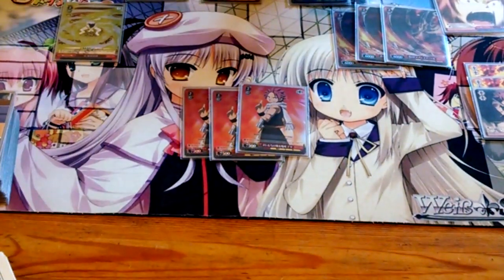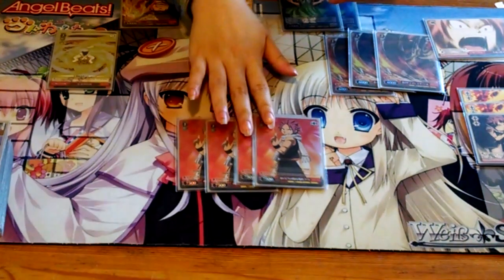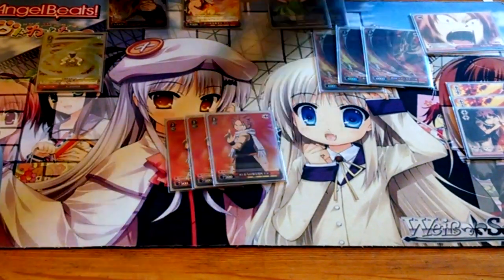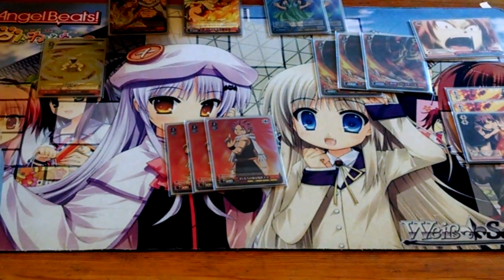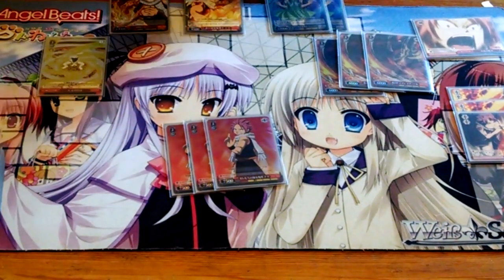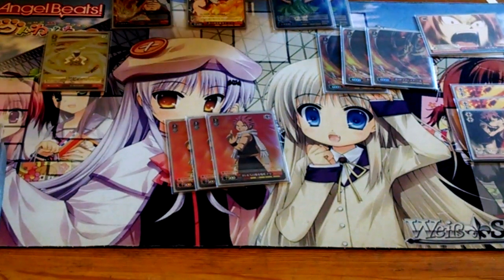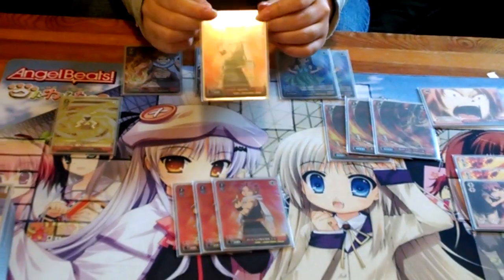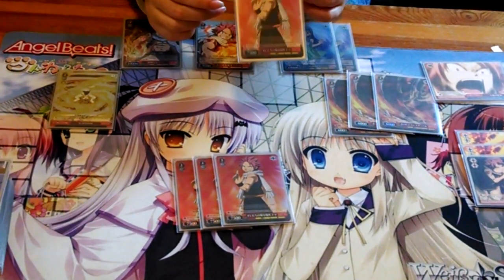This is Foil Natsu. I used to know the names of these cards. It's a 2/1 7.5k. It gains 500 power for every other magic character on the field. It's a continuous ability, not an auto ability. Essentially, it maxes out at 9,500 power.